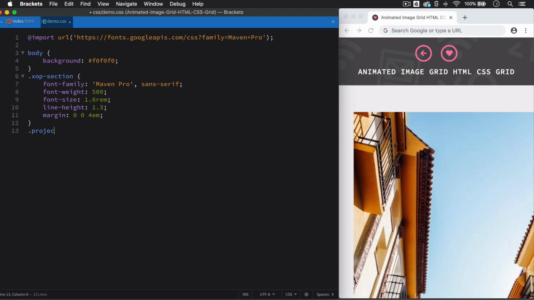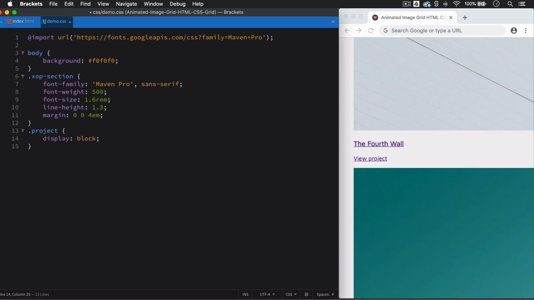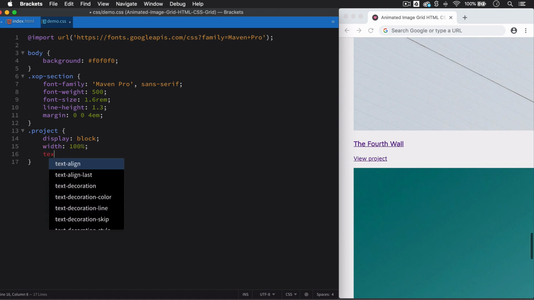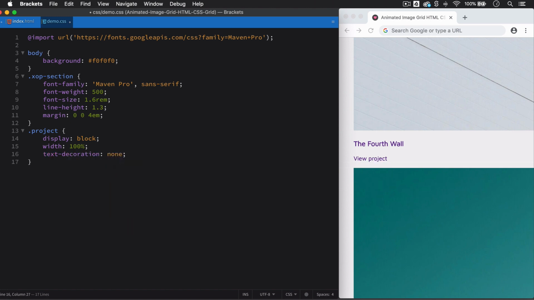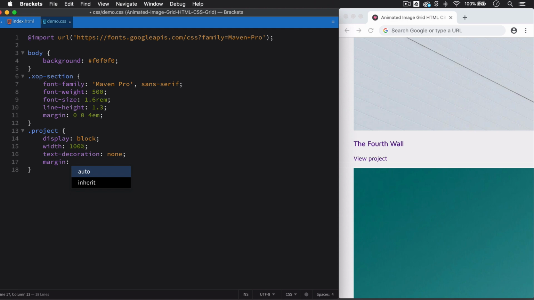In our HTML, we wrap the portfolio images within a class named Project. I want to turn our anchor into a block level element, so I'm just going to use the display block declaration and add a margin to the top and bottom of each project in our grid. I also removed some of the default margin and padding from the figure tag.